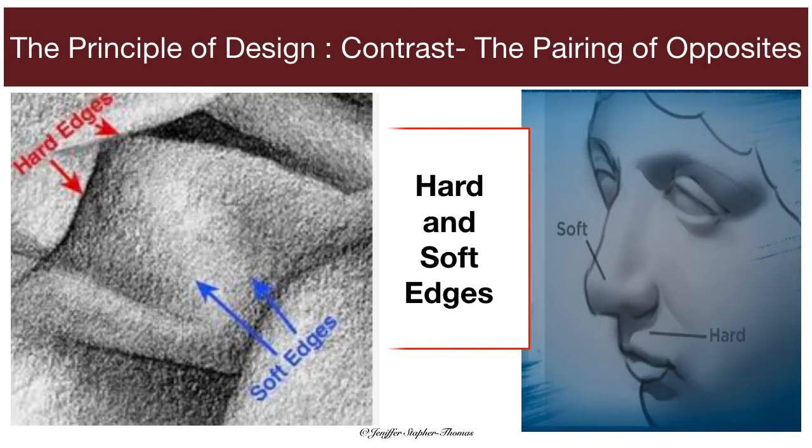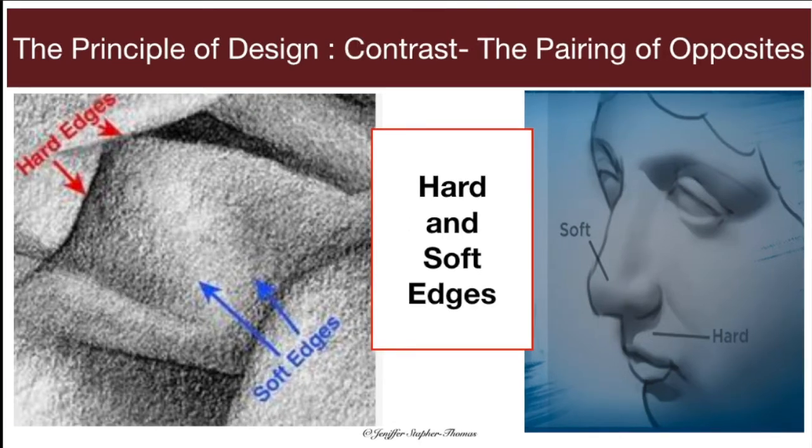There's another area of the principle of design of contrast, the opposites, and it has to do with edges, hard and soft edges. If you look at the diagram on the left, you'll see the hard edges. And then look below that, it says soft edges, where it's got to do with shadowing, with value structure. In a shadow where it's really, really dark, and there is a line, that's a hard edge, where you can see movement values that tell you that it goes in and out or up and down. Those are called soft edges.